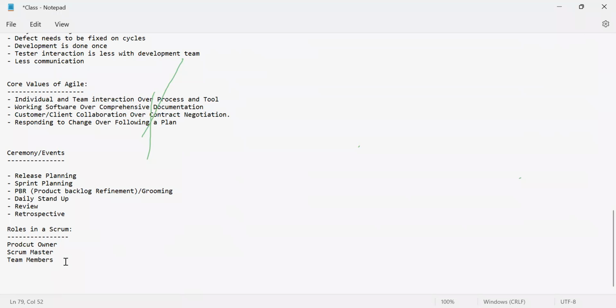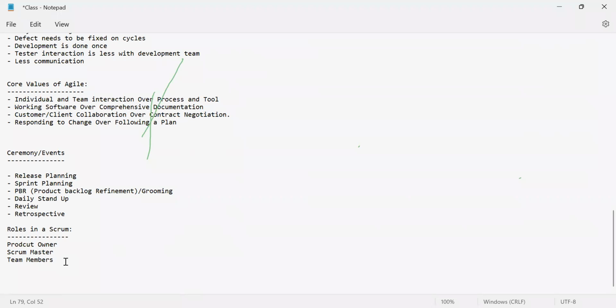There is nothing called a development team in sprint or Scrum. Everybody should be doing all the activities. You should know how to develop, how to test, how to deploy, and how to write stories. If the product owner is not technically strong, he will just break the stories and write the functionality. The definition of ready, definition of done, dependencies, everything needs to be done by the team members.